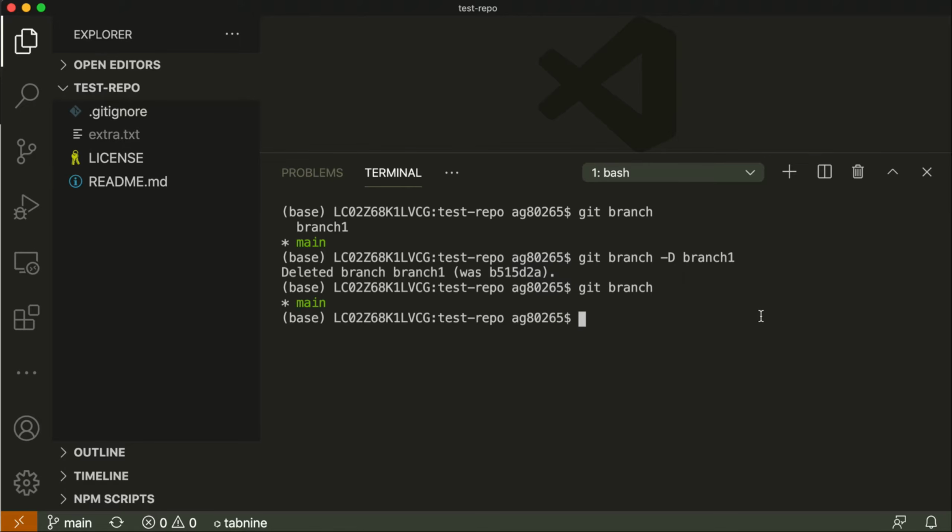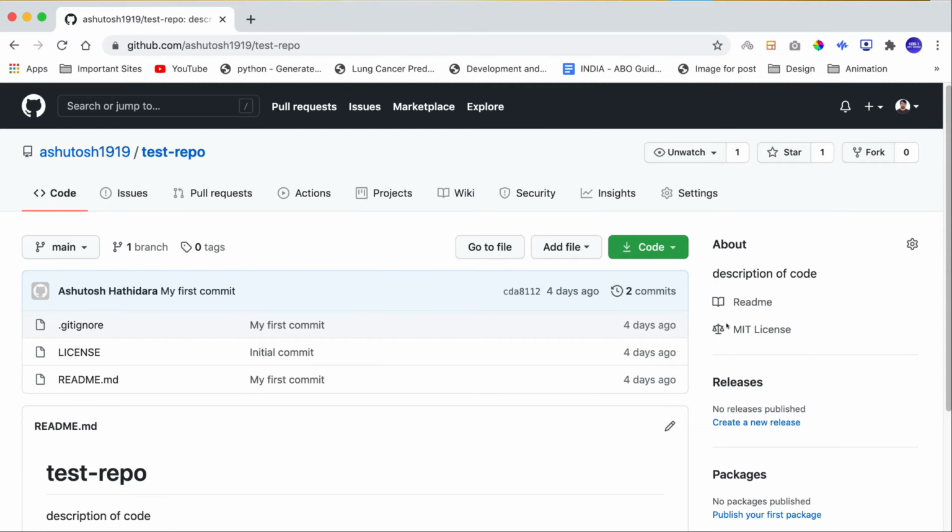I recommend you to watch the previous video if you haven't seen it yet, because I've explained about clone, fork, add, commit, push, status, log and branch in that video, which are going to be used in this video. So before starting with my explanation, let me show you the setup first.